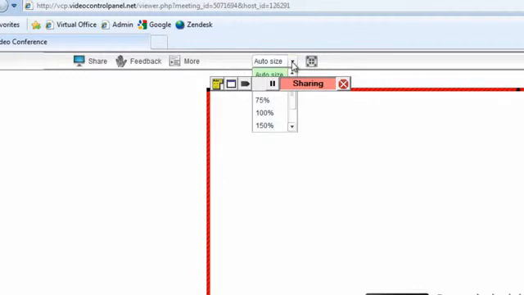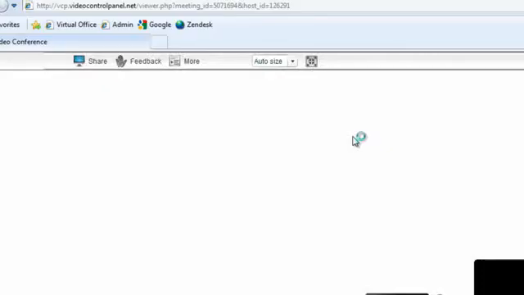As attendees come into your meeting, you really don't know what size monitor they're on. So if you're presenting on a 24-inch monitor and they're on say a 13-inch MacBook, it's going to be really large for them, and it may be off the screen for them. If you change it to auto size, it's going to auto fit to their certain screen size, so it's going to be much easier. Anyway, that's enough screen sharing for now. That's how it's used, though.